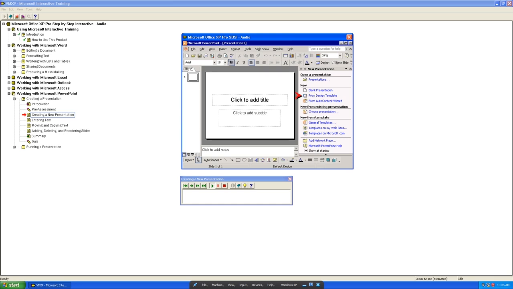Using a design template applies a color scheme, a layout, and font selections to give a presentation an interesting appearance. The Auto Content Wizard will guide you through the steps necessary to design a presentation. Let's create an employee orientation presentation for AdventureWorks. These placeholders for a title and subtitle are included in the title slide of a blank presentation by default. To apply a slide layout that doesn't include a subtitle, click this arrow and then click Slide Layout.